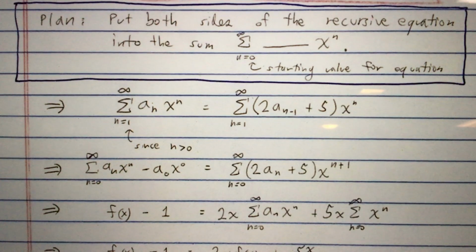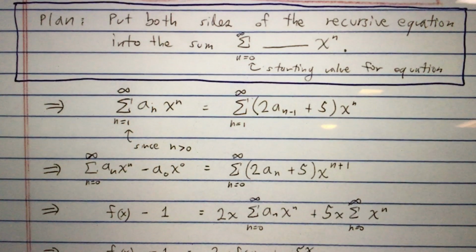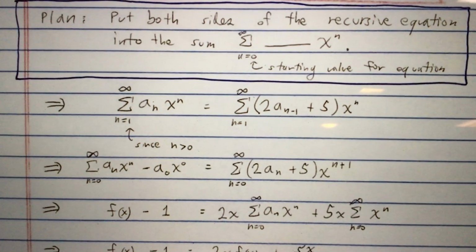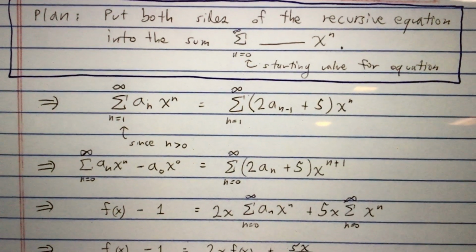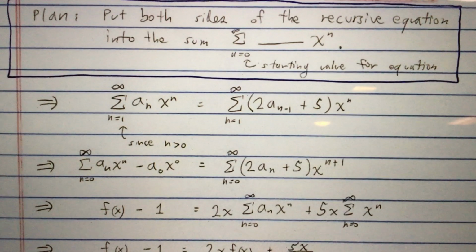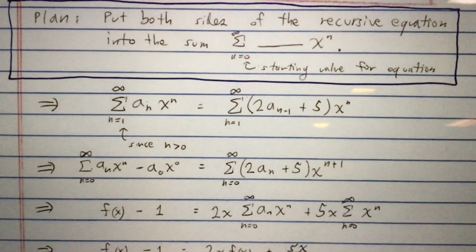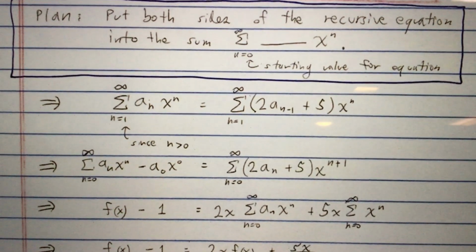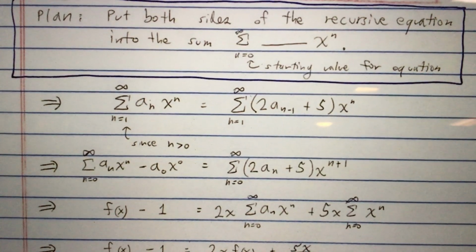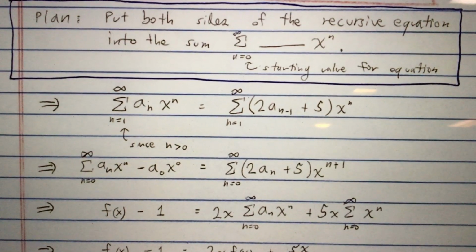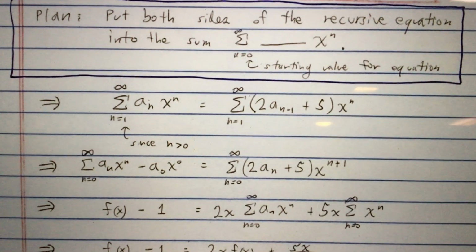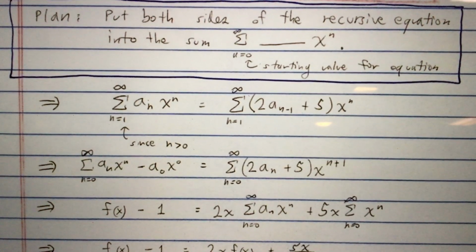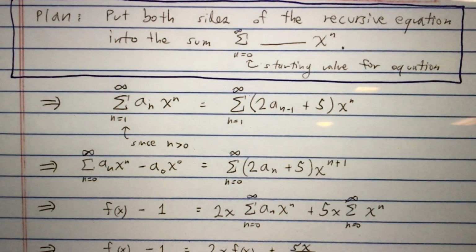Sorry, I added a sub 0 x to the 0 and subtracted a sub 0 x to the 0. That's the n equals 0 term. So the left-hand side has not changed. I should say, as we're going forward, sometimes we'll do the same thing to both sides of an equation. That's algebraically fine. Other times we'll do something to just one side of the equation, but if that's the case, it better either be multiplying by 1 or subtracting or adding 0. In this case, on the left-hand side, we've added or subtracted 0 because we put in the n equals 0 term, but then we immediately subtract it away.